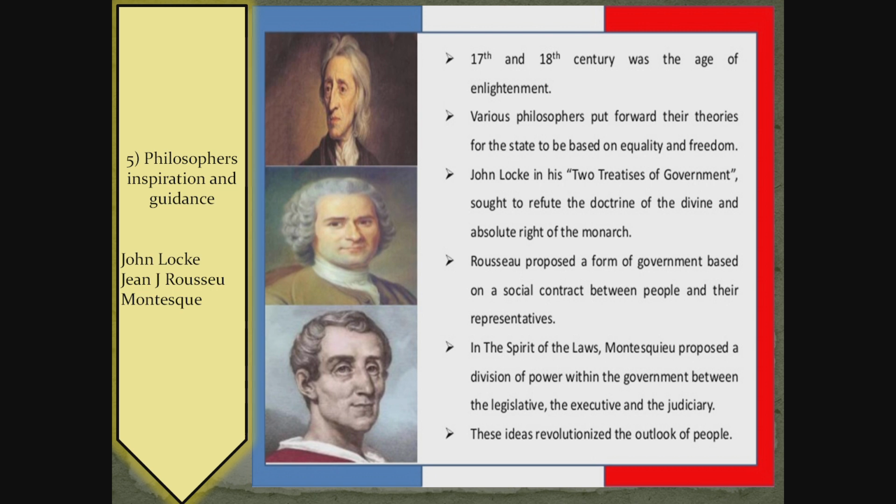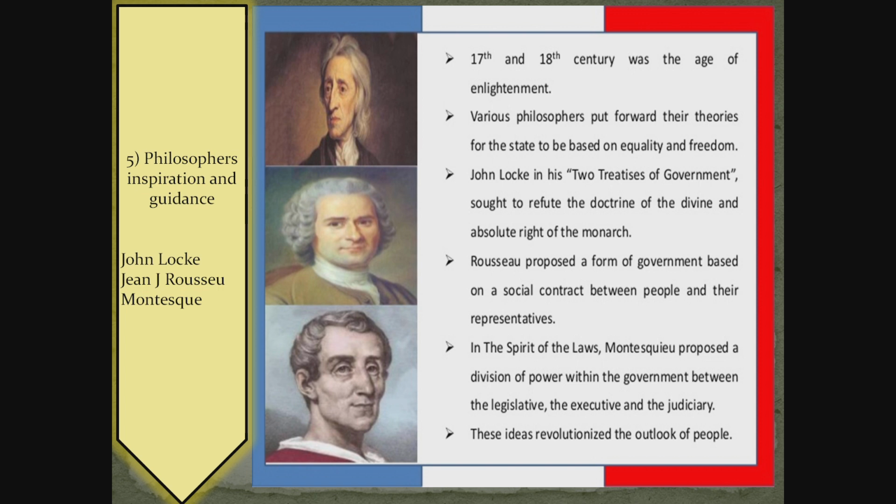So see, first of all, you will understand it better. Whichever ideas they gave, it was sequential. Chronologically, it came into existence. How? Let's see. First, John Locke. He wrote one book, Two Treatises of Government, in which he did two things. First of all, he refuted the doctrine of the divine right, meaning the king is inherited from God. He is what we can say a fragment of God, so he is special. This doctrine of the divine was rejected by John Locke. And second, he also rejected the absolute right of the monarch; the monarch will not be holding absolute right.